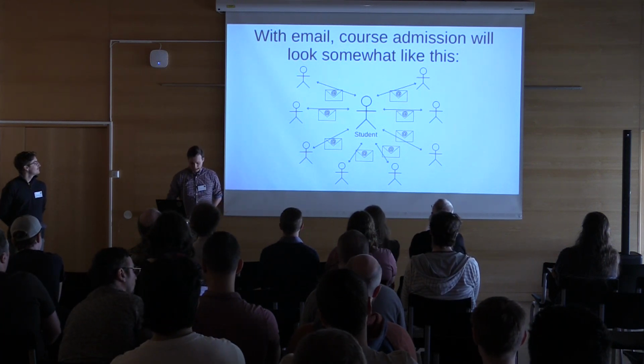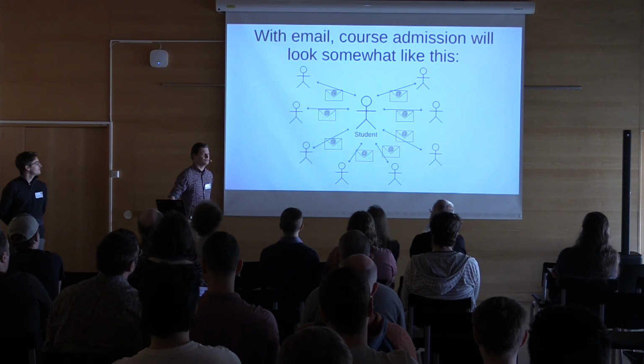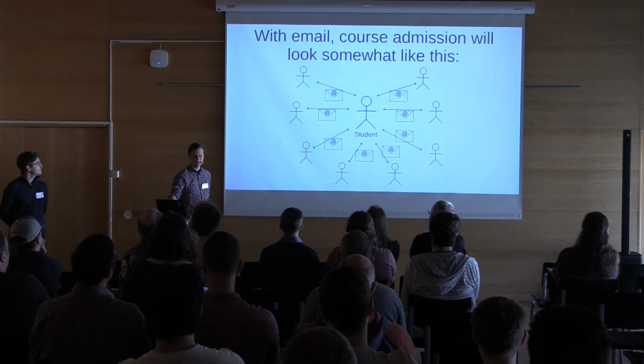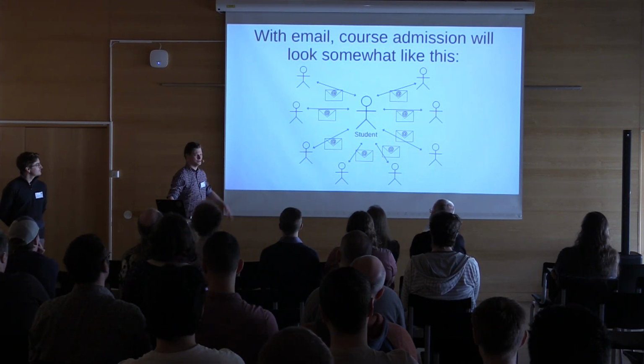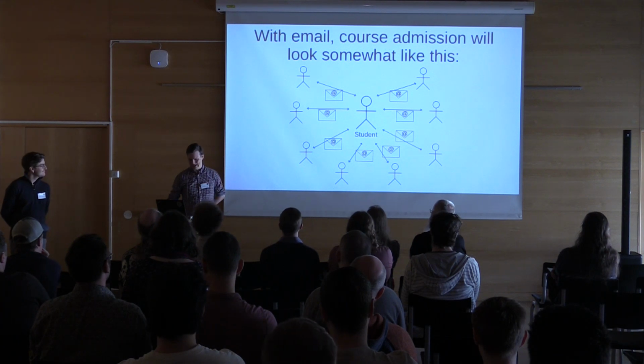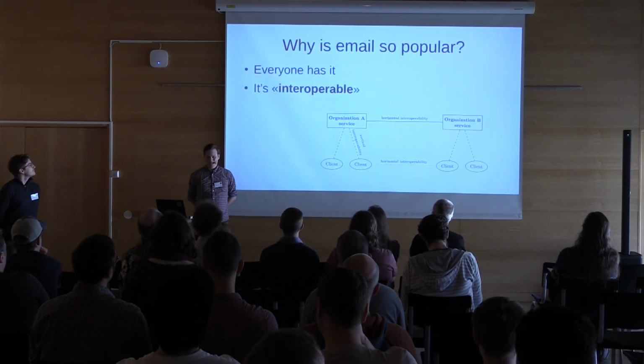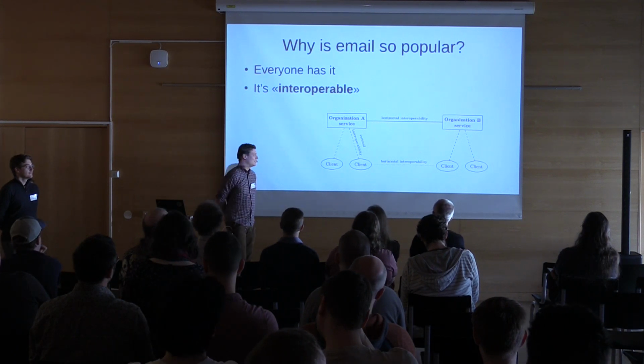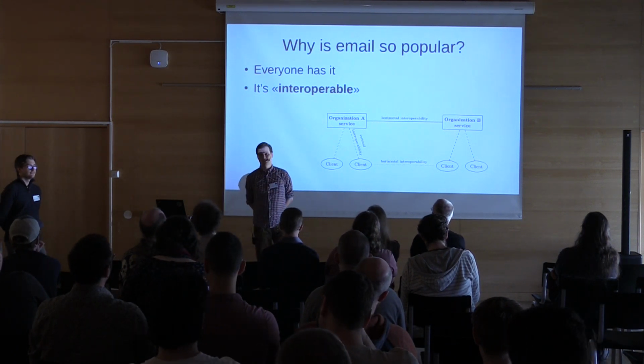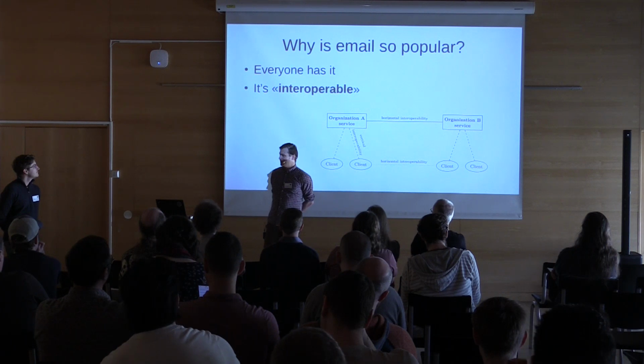But in order to make the process better, we first need to understand why is email so popular? Why is everybody thinking we should use that piece of technology? And that's probably because everyone has it. It's kind of a standard. And why did it become a standard? Probably that's because it's interoperable.